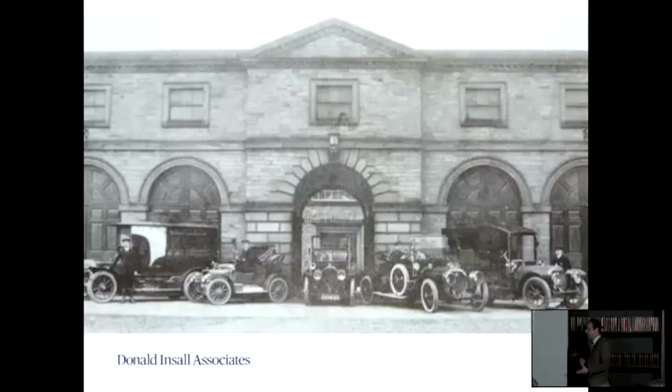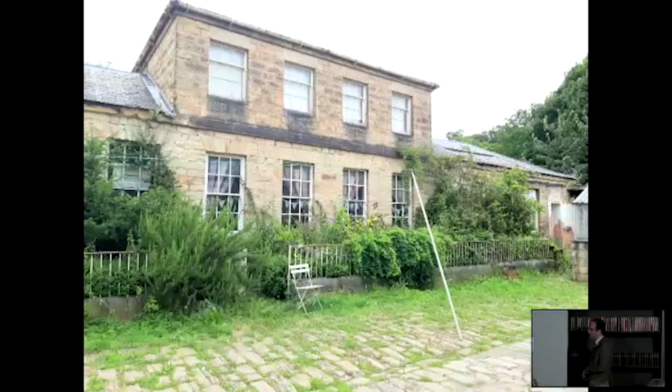Bearing in mind that our project is to focus on the riding school, which I'll come onto in the brief, this was a great opportunity, we thought, to reinstate that walkway through and bring back the scale of the buildings rather than going through an enclosure in the coach house. Mews Cottage currently just has four windows on the ground floor, and you access it through another part of the wing.